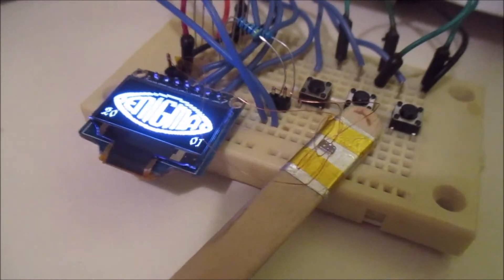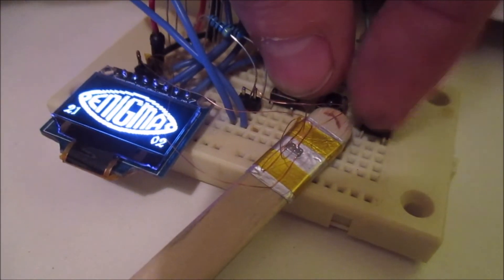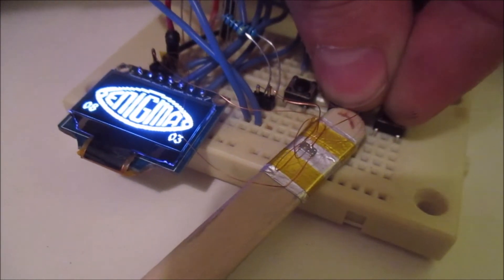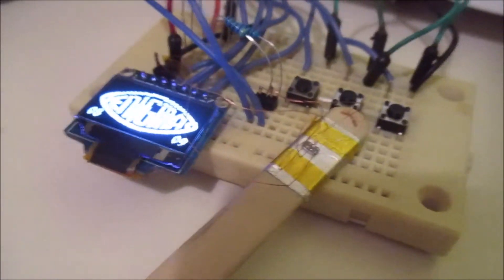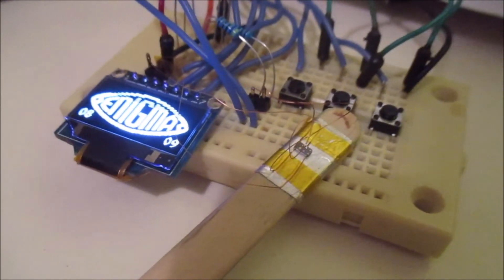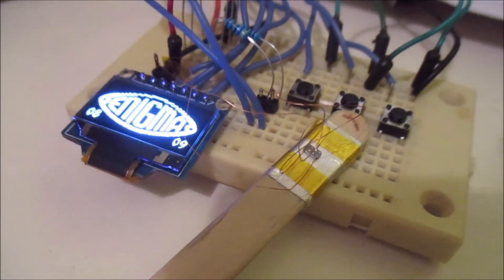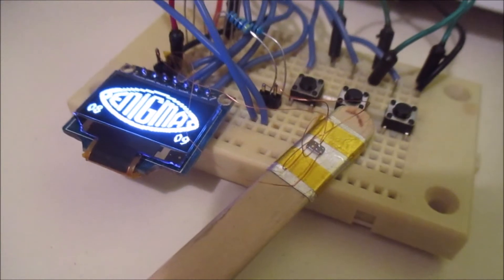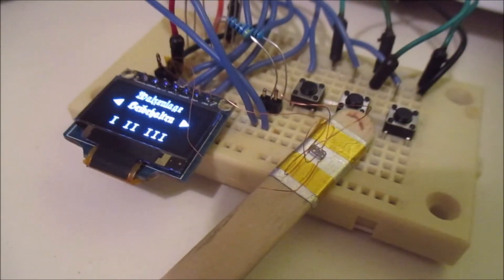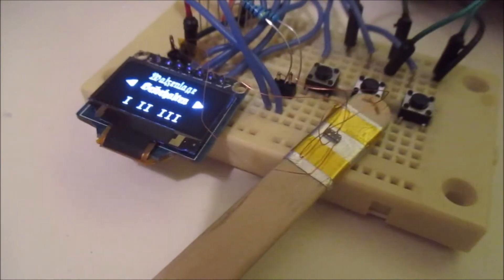To set the time, I had to come up with a very simple interface because I've only got three buttons. You hold down the left and right buttons, then click the select button, and you can see the hours changing — and then the minutes. When it's running on the splash screen, it's actually not reading from the RTC chip all the time; it's running off an internal timer on the Arduino, which will keep the time reasonably accurately. I'm not expecting great accuracy, but it doesn't really matter — if I have to adjust the time every week or so, I'm perfectly happy with that. When you go off the splash screen, if the time's been updated, it will store that updated time back into the RTC, so next time you open the lid it'll have the correct time again.